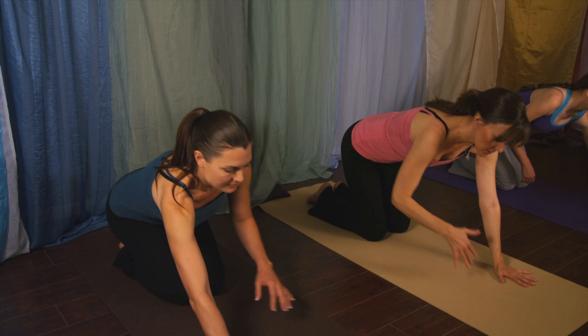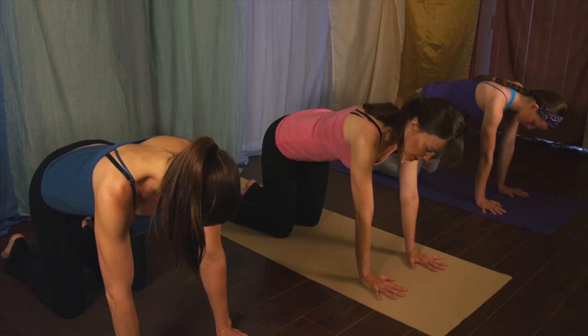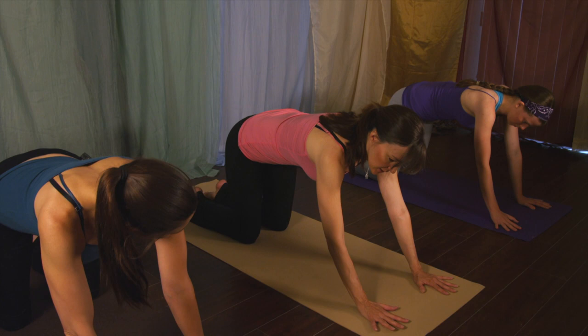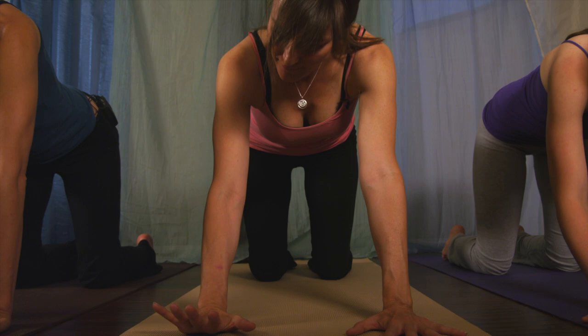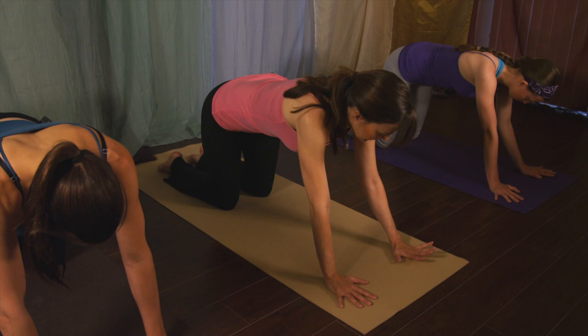Let's get started. We're going to start by bringing our hands under our shoulders. Knees are going to be hip distance apart and directly under the hips. Spine is nice and flat. Now we're going to walk our hands forward, probably about three, four, five inches. You want to make sure that the crease in your wrist lines up with the front of your mat. Pick up that right hand pressing the base of the right palm into the mat, begin pressing very firmly every square inch all the way down to our fingertips. Let's do the left hand — press the base of the left palm all the way down, pressing every square inch.